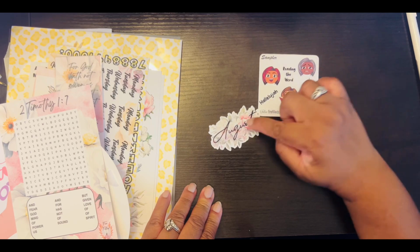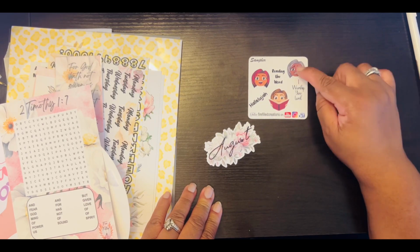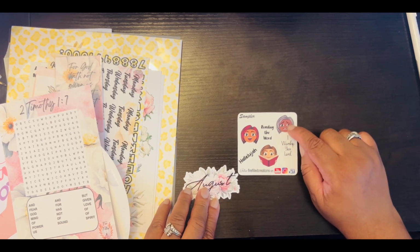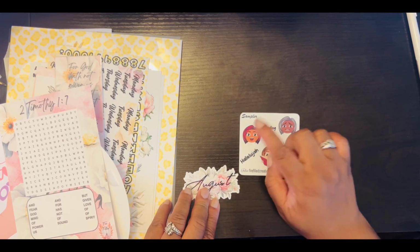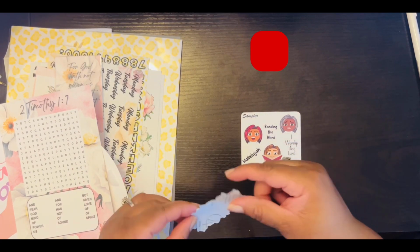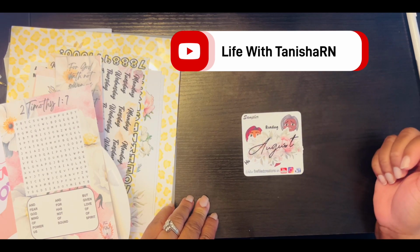Love them emojis. Reading the word, I worship you, Lord. Sometimes we just have to, they want to just cry. And then we're reading the word, and then we're joyful. I mean, we go through all of those emotions, don't we? And there's an August. Good.